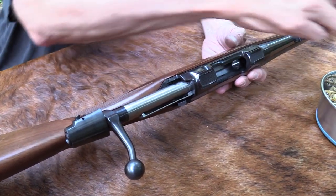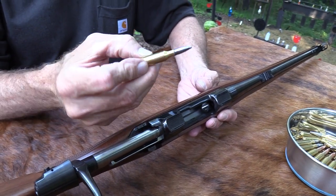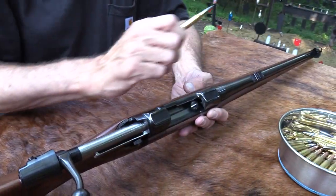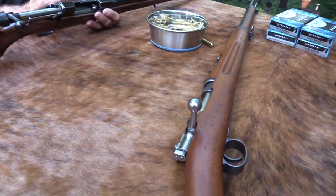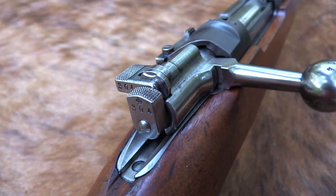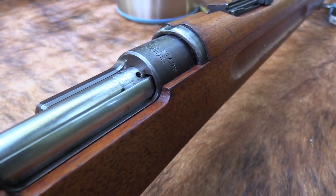I've seen this rifle at a shot show and NRA meeting at the CZ booth. I thought we need to get a hold of those sometime, and I wrote it down and finally did. Because if you've been around a while, you know this Swede cartridge, 6.5x55, is one of my favorite rounds. That's why I brought out the Swedish Mauser — that is one of my very favorite rifles, and I didn't even know it until a few years ago. Wasn't familiar with it, wasn't familiar with the cartridge.